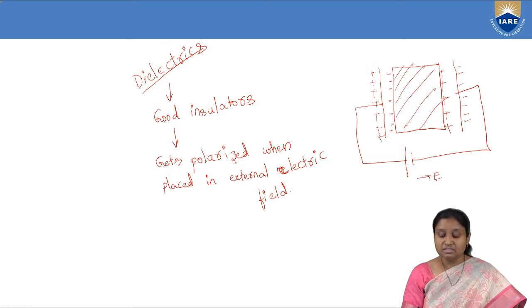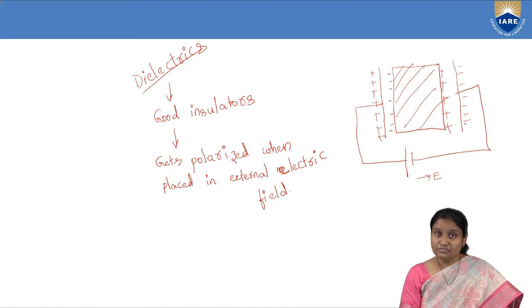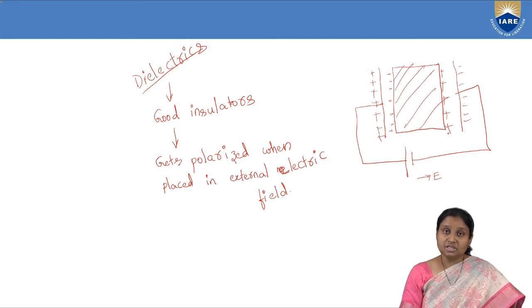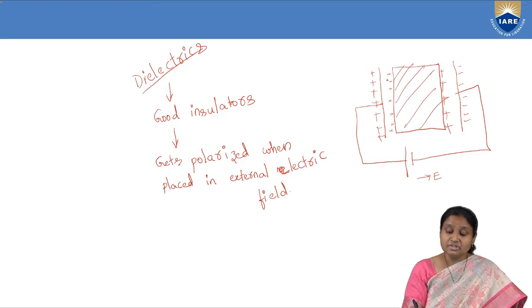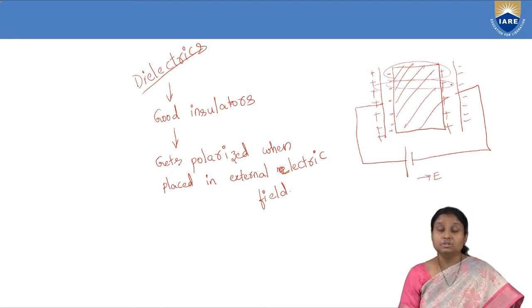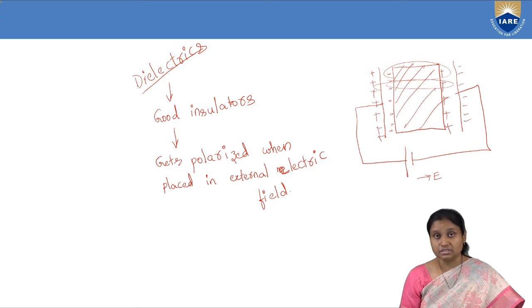As we know, this is the direction of the electric field. So what happens to the positive charges? They are attracted towards the negative capacitor plate, and negative charges are attracted to the positively charged capacitor plate. Because of that, all the positive charges move in the direction of the electric field and negative charges move in the direction opposite to the field. Because of this separation of charges, there is formation of dipoles throughout the dielectric material, and of course this process is called electric polarization.